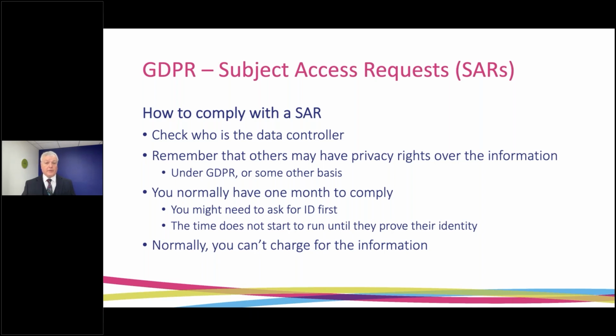You have to remember that other people may have got rights of privacy over the information on your file. So if it's the bankrupt asking for information that you've got about them and you're thinking, well, actually, I'm quite happy to show them everything I've got on my file, you may not be able to do that because you might have information about, for example, other members of their family that they are not entitled to see.